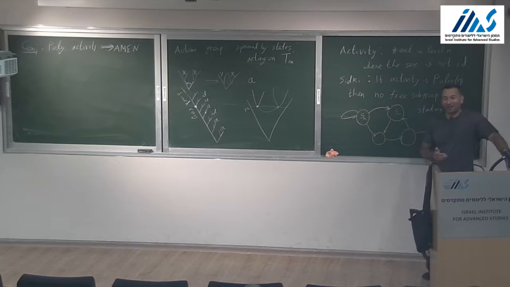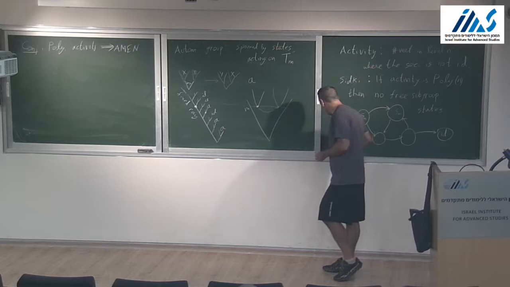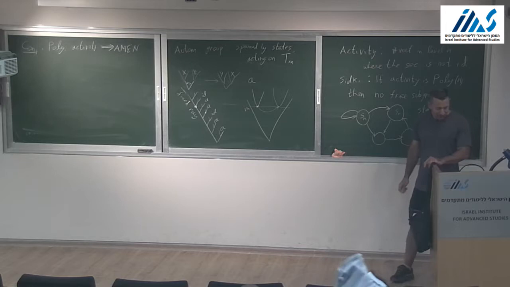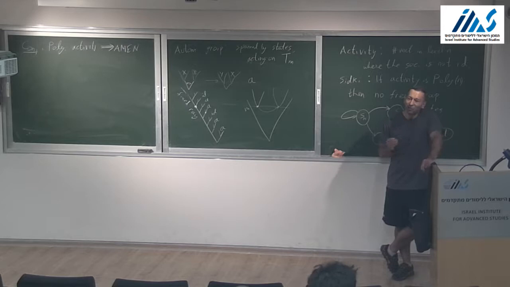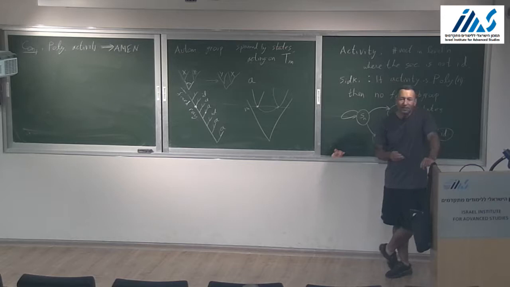And later, with Gidi Amir and Balint Virag, we were able to extend this to the case of linear activity, degree one polynomials. And now we can also do degree two polynomials. So there's a series of results with some years between them, from degree zero to degree one to degree two, and you can guess that the sequence will continue, but there are some obstacles. I'll come to the obstacles later in the talk. Now the main tool that was used to prove amenability in the case of degree zero and degree one is to show actually something stronger, namely that the groups are Liouville. This is done by analyzing the entropy of random walks on the groups.